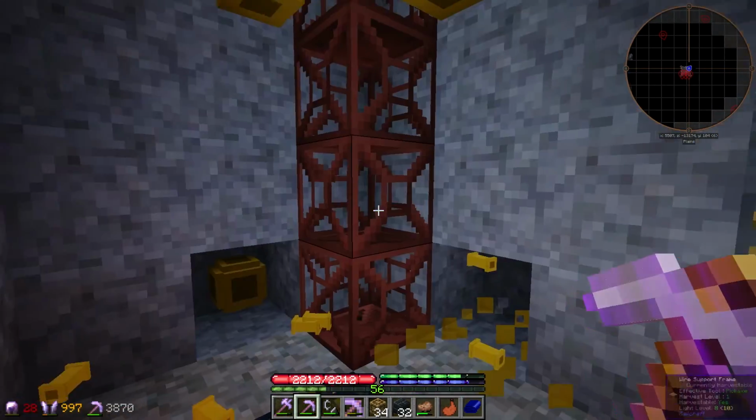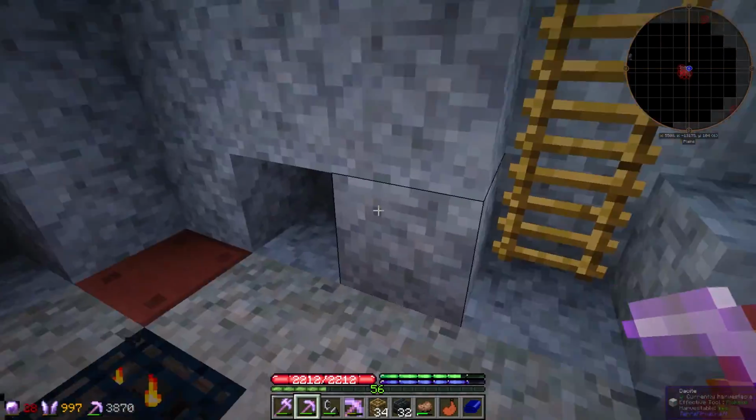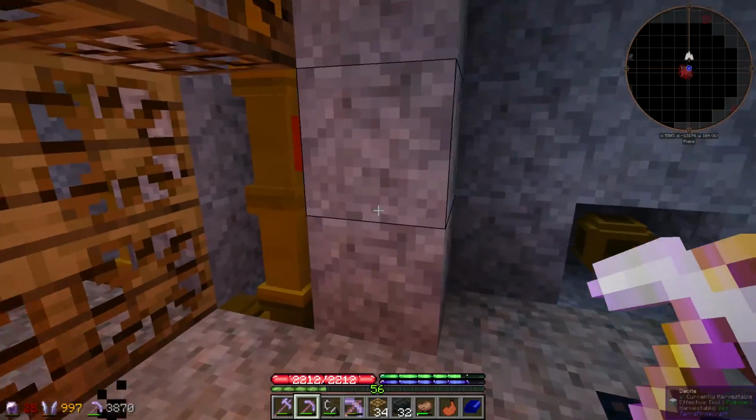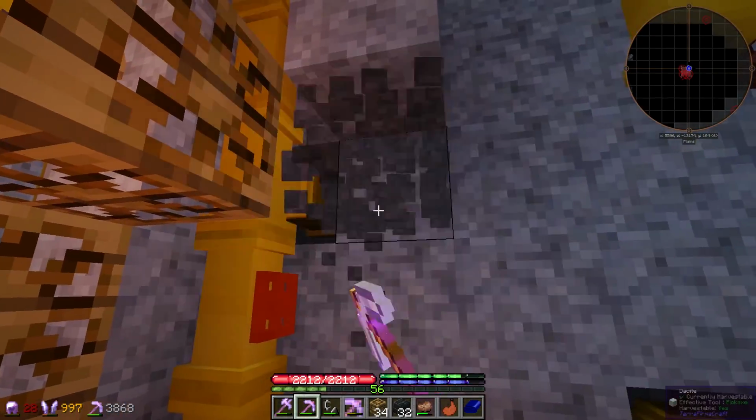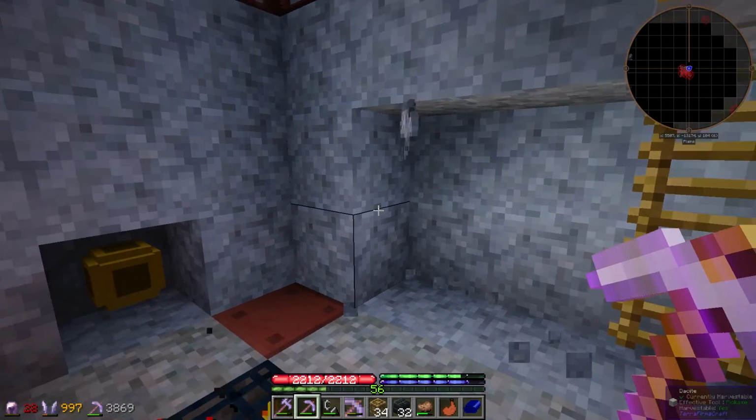Now, there's 4 spawners here. I don't think I made that clear last time because I was freaking out and being assaulted constantly. But the point is, I want all 4 of these spawners to be in a spawn trap. I want to be farming 4 at a time.